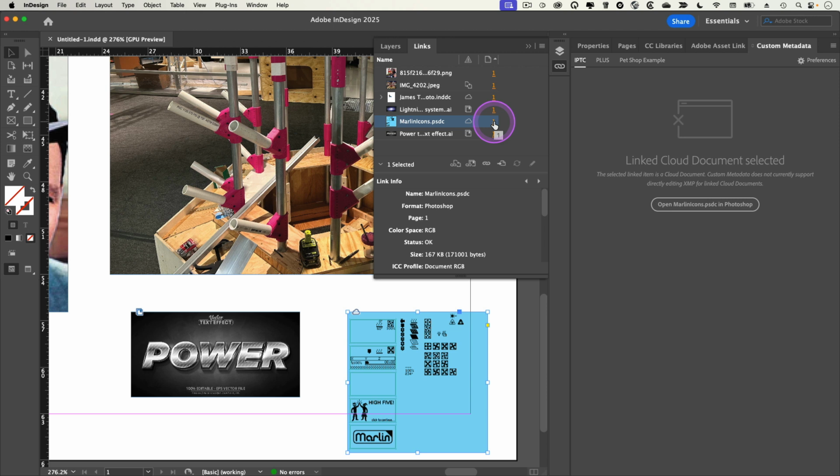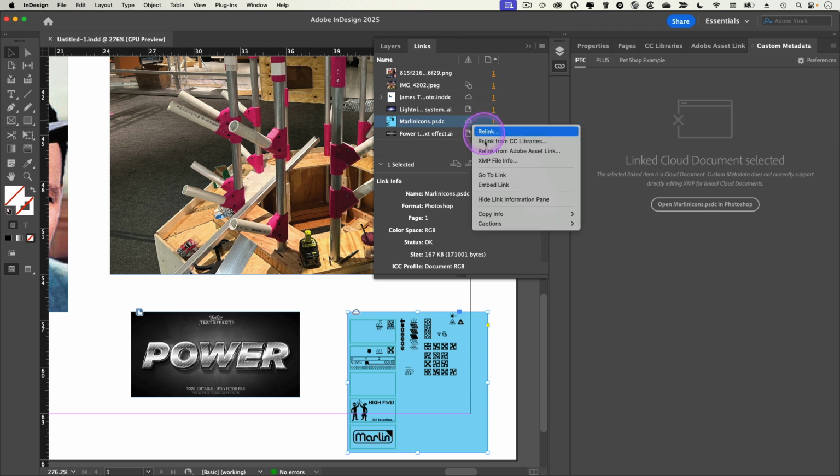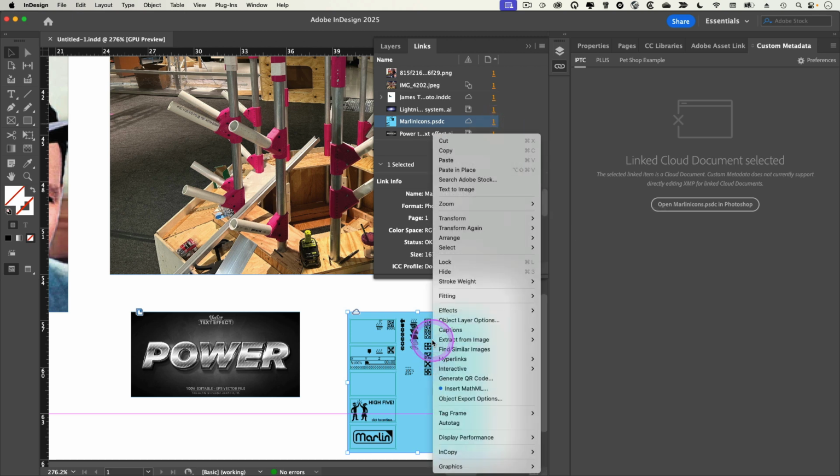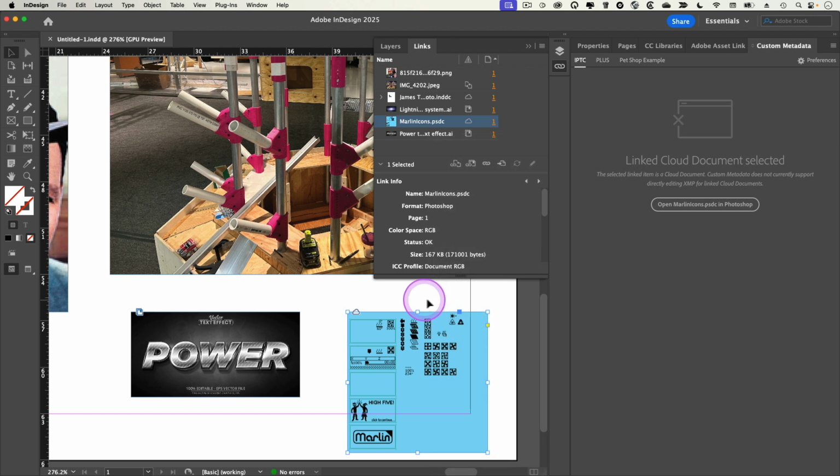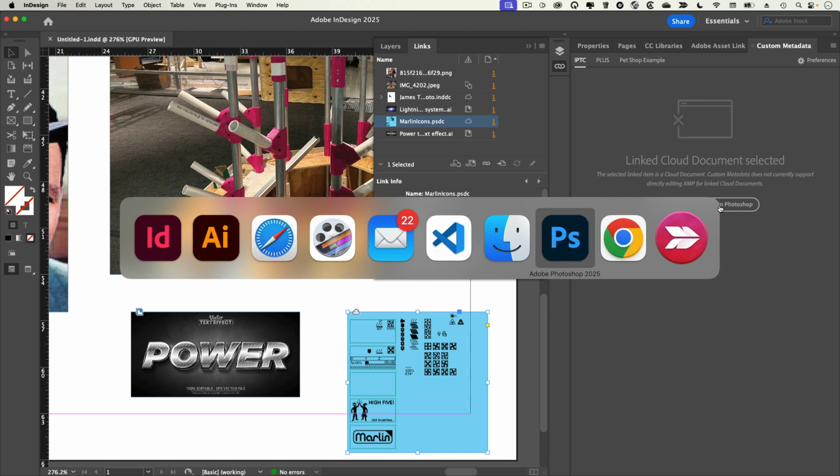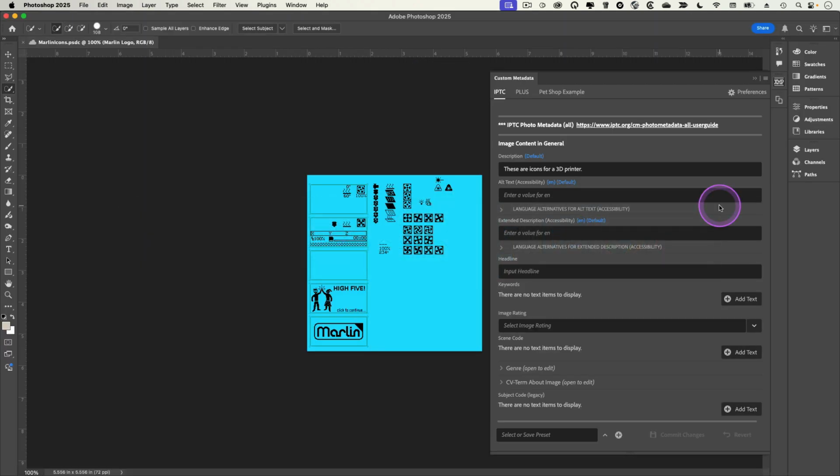And this is actually quite different from what you see here, because there's no way to open that file directly from InDesign. If I right click on it, right, even if I go to try and locate and edit, there's no edit option here. And so what we've done is we've created a button that allows you to go and open this linked cloud doc in Photoshop. So we'll go and we'll tap on this. Now Photoshop, for whatever reason, stays in the background. So if I go over to Photoshop, here it is. It's open in Photoshop, and I can now manipulate metadata and so on in this linked cloud document.